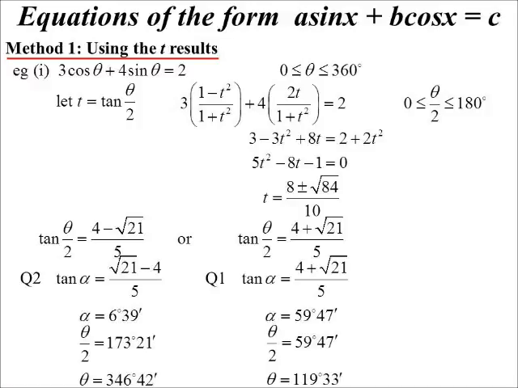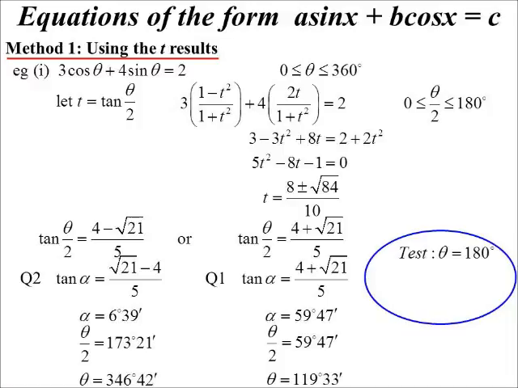Theta is 346.42. However, one thing we always have to do when using this method is we have to physically go and check whether 180 degrees is a solution. Why? Remember, we're using t results. T is tan theta on 2. So it won't find the solution of 180 because theta on 2 would be 90 and tan 90 is undefined. So it won't find that solution.